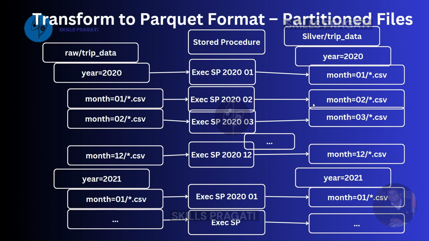The execution of the CETAS statement from the stored procedure will also create the external tables as we know, but we don't need them. In order to stop that from happening, we can include a drop statement in our stored procedure. So the unwanted tables are dropped, but the data in the data lake remains as is. We can then create a view on the main folder with the partition columns so that we can query the entire data and also prune the partitions by specifying year and month in the where clause. So this is basically our solution.